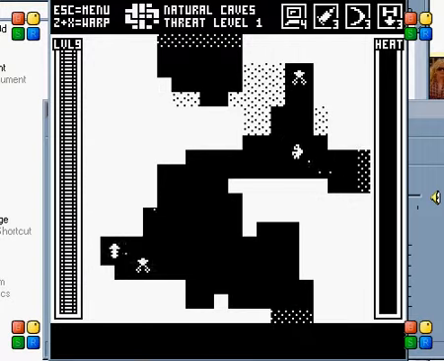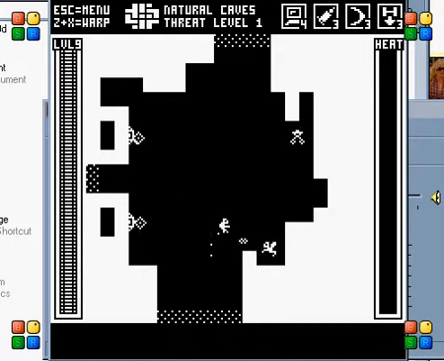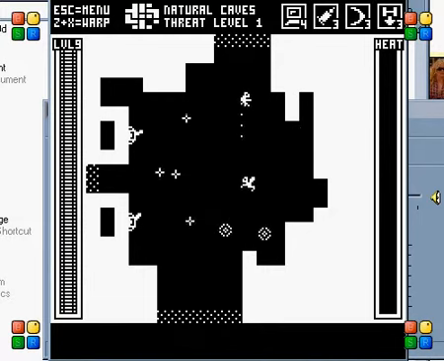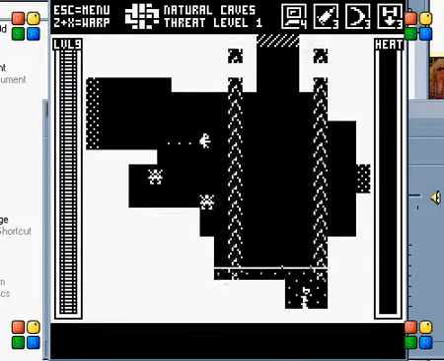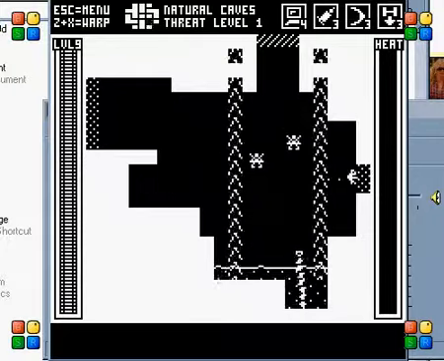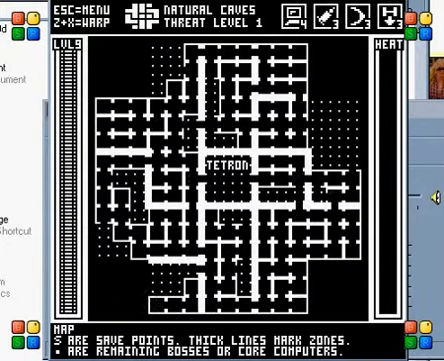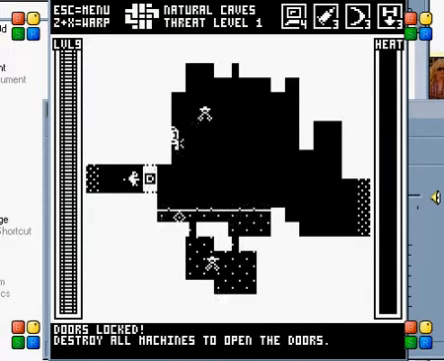That's a large milestone, because I never made it through the first part of the game. I just made it through every other part. Let me through. One more square, and we have completely explored the natural caves.